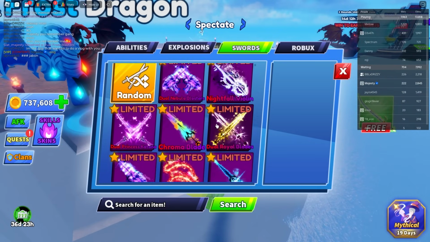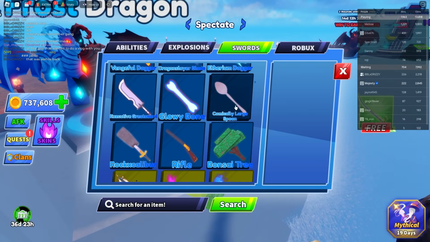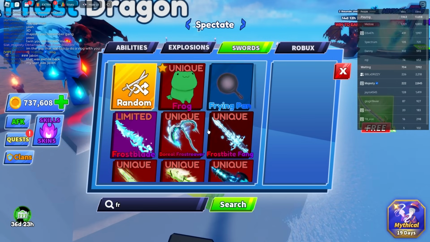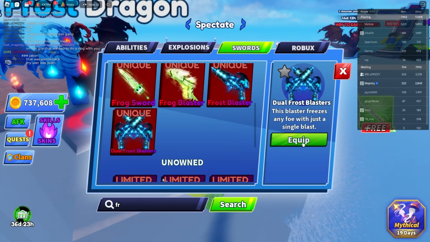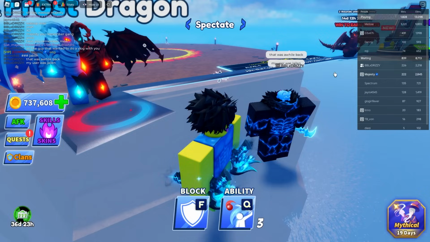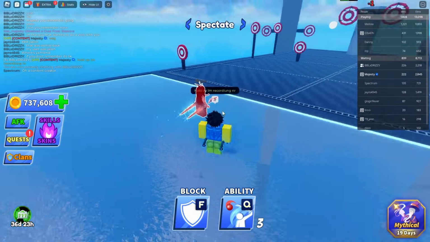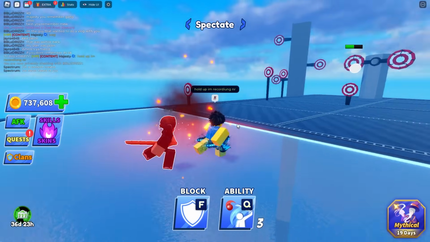Where it at though? Hold up. Bro, who the heck clashing in my ear, bro? Shut up. Oh, where's it at? Oh, we got the dualies. All right, hold on. Let me check out. Shorty got the frost blaze?